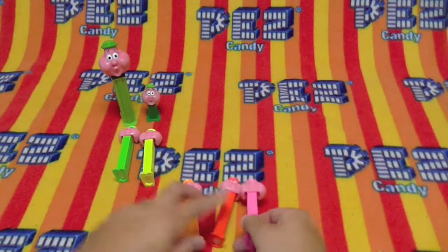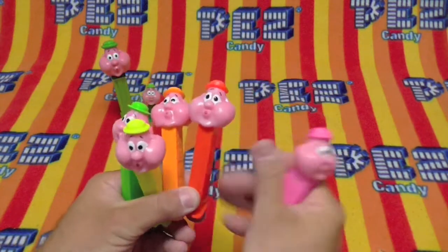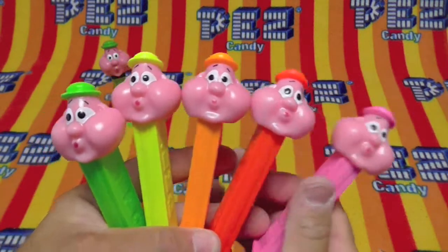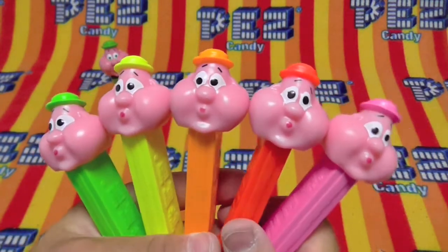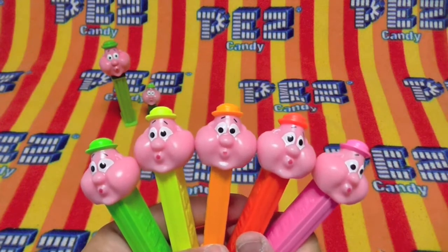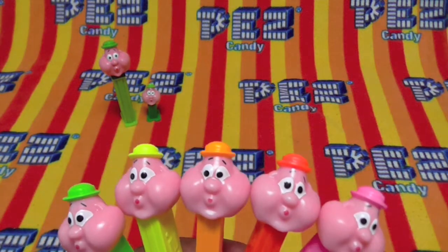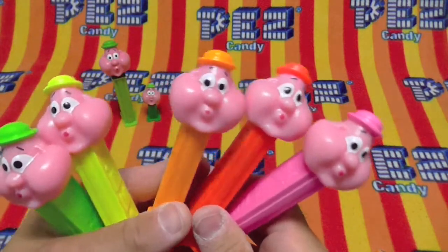Okay, so these are pretty unique, these guys, and you could only get them from Pez direct as a mail order item. And then this was the second edition of them where they decided to ride the wave and make some interesting stuff. They all started out as just a green hat bubble guy on a pink stem. And then they went to the green on the green and they did normal colors and then they went to these neon.